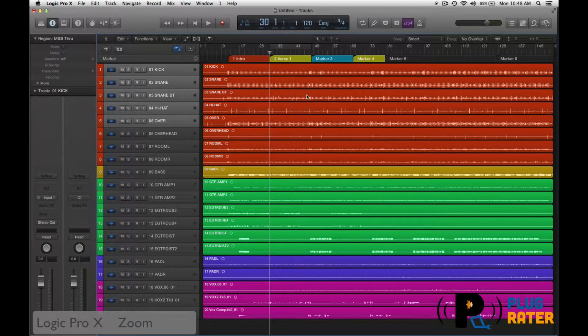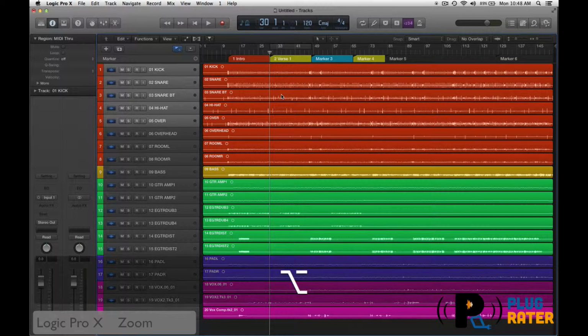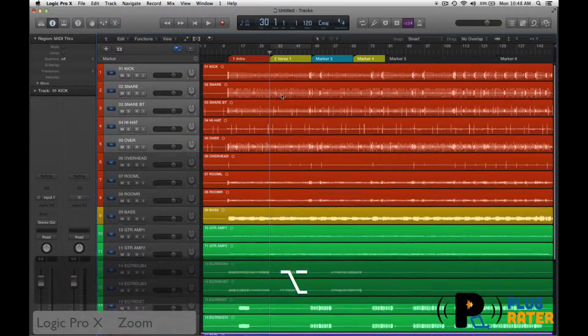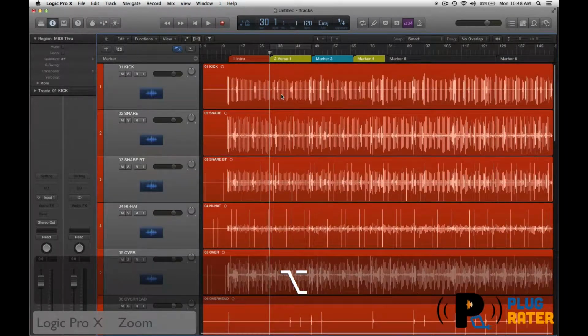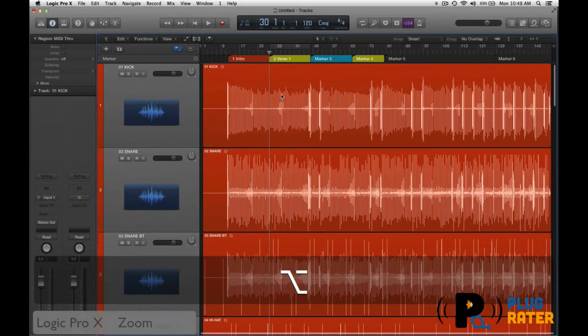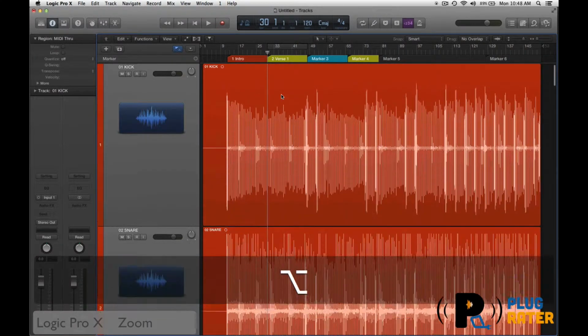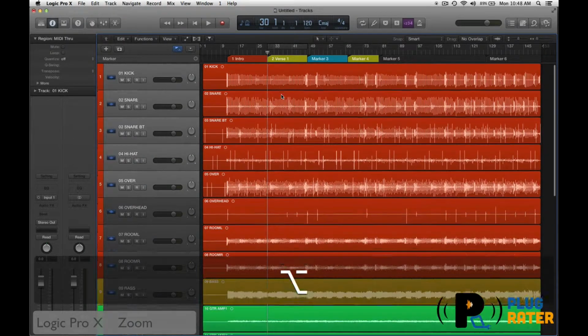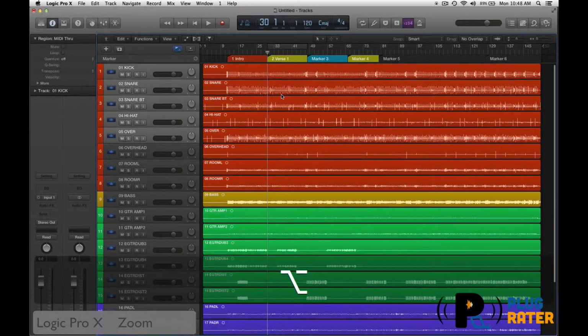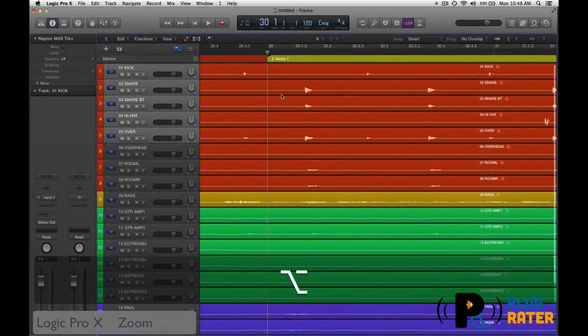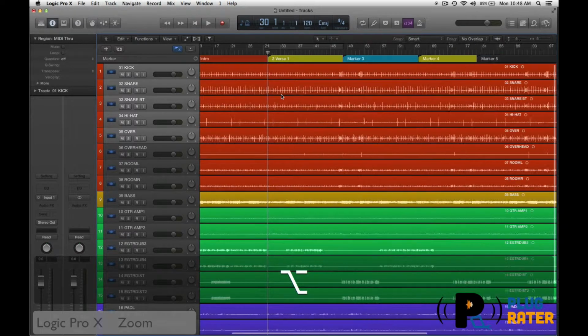If you're using a MacBook Pro, you can hold down the Option key and scroll, or if you have some sort of touch pad, you can do the same thing. So I'm Option scrolling down. You can see that it's getting the waveform in, and Option pushing up, the waveforms are getting smaller. Option left, Option right, zoom in, zoom out.